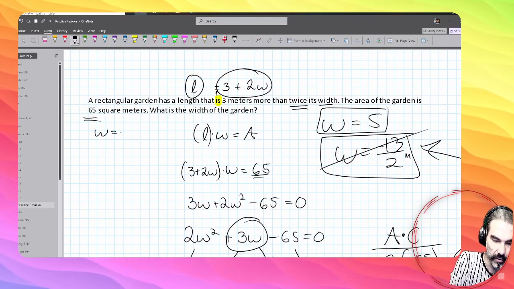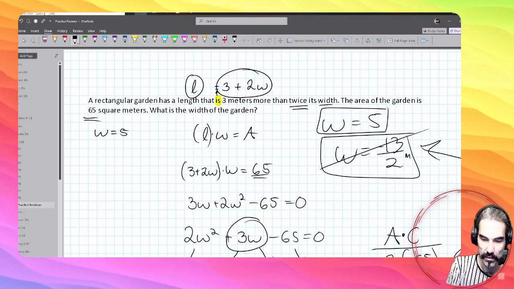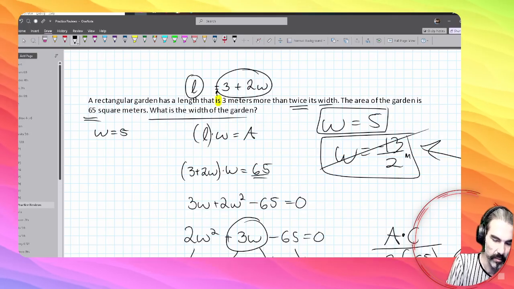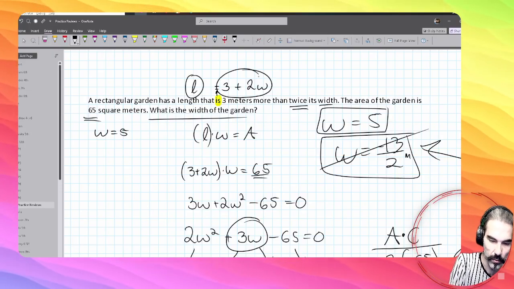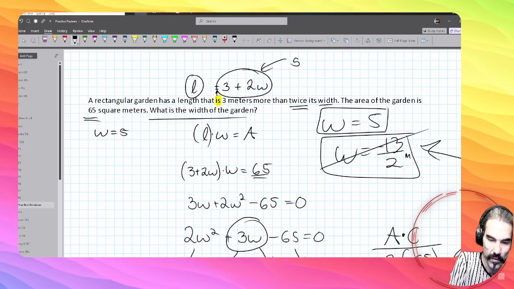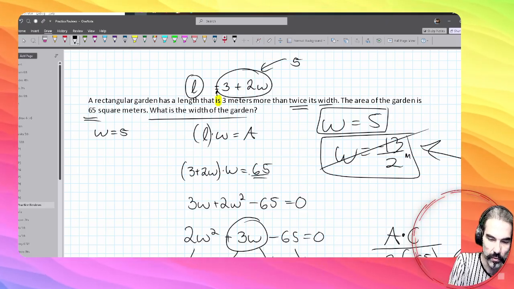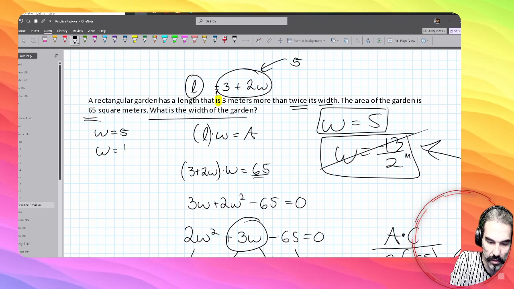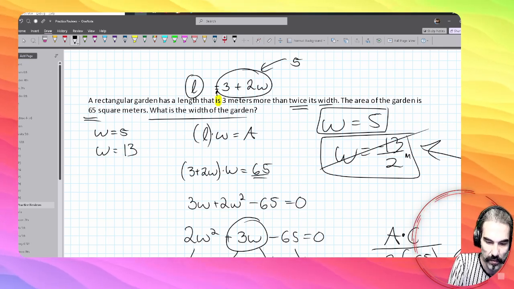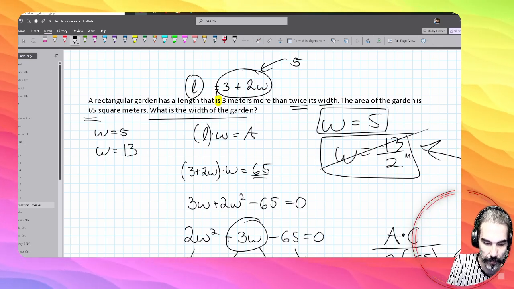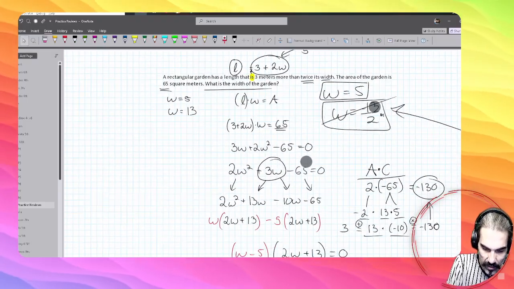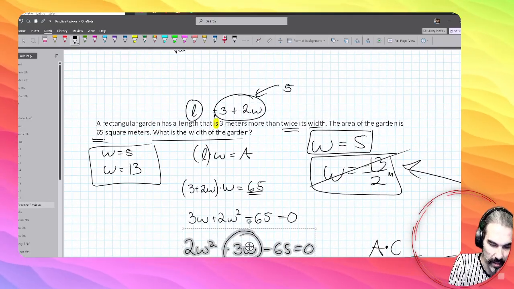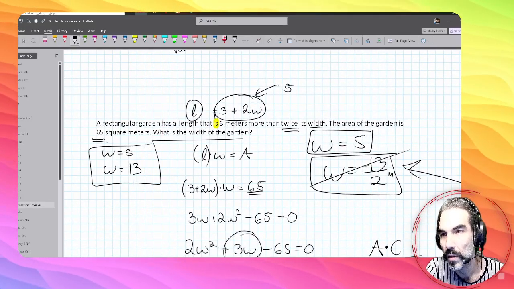So that's one thing we have for sure. And then finally, the other... Oh, that's all they wanted, actually, the width. But if they wanted both measurements, we can then do what? Plug in the 5 up here. And 5 times 2, 10, plus 3, 13. That's interesting. 13, but not 13 over 2. We saw 13 down there, too. That's a weird one. They keep matching sometimes. Okay, cool.